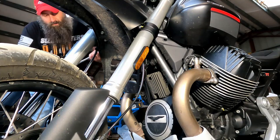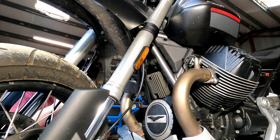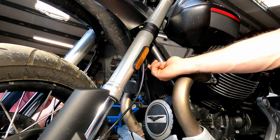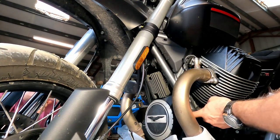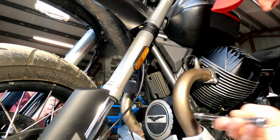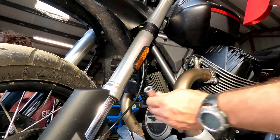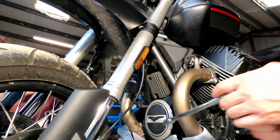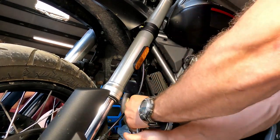All right. And I'm leaving that just snug. I'm not tightening it up too awfully much yet, so I've got a little bit of movement. And the next thing is this bolt up inside of here. It's gonna have to come out. So far all of these have been a 13 millimeter. Boom, wow.